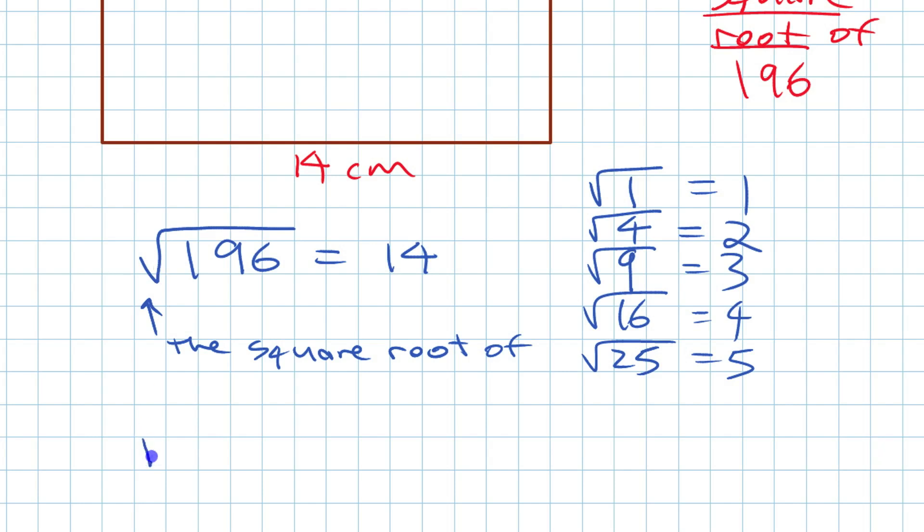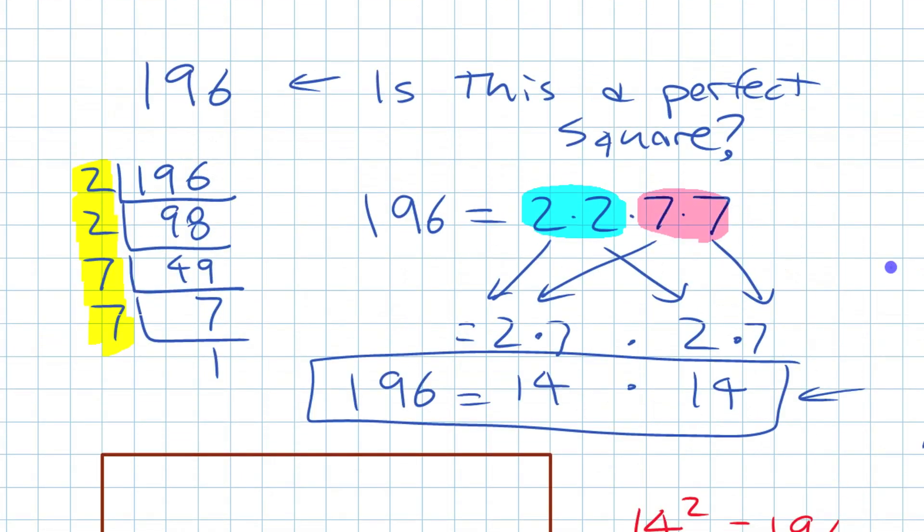That symbol, it's a funny-looking symbol. It actually was first used in the 1500s. It's first used by a guy named Christoph Rudolph. It looks like, or it's thought that it's because it looks like a lowercase r, that symbol, when it's written like that. There's not really any proof of that, but that's the thinking. So that's the square root symbol. And that is one way you can find square roots, by looking at prime factors and whether they occur in pairs or not.